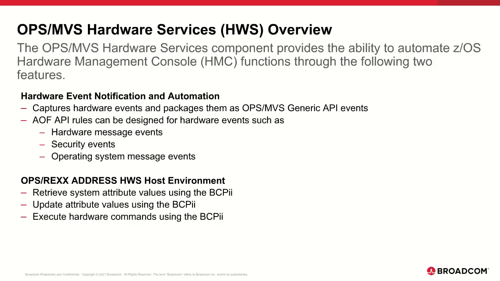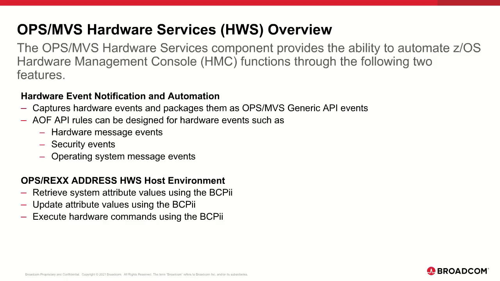The hardware event notification feature captures hardware events and packages them as OPS/MVS generic API events. This packaging lets you develop rule-based automation for the hardware events using AOF API rules. Rule-based automation can be designed for hardware events such as hardware message events, security events, and operating system message events.